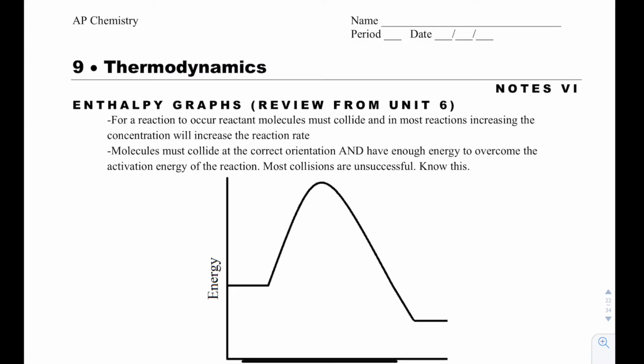And then in note 7, we're going to do Q equals MC delta T, and then ultimately we're going to turn Q into delta H, okay? Because Q in regular chemistry was just heat, and delta H is specifically the change in heat in units of joules per mole. Okay, so let's get started.